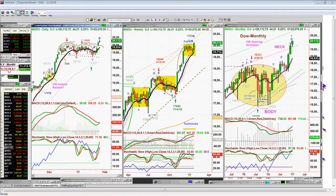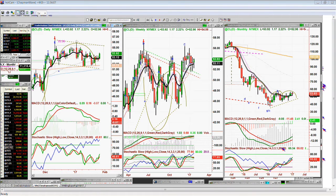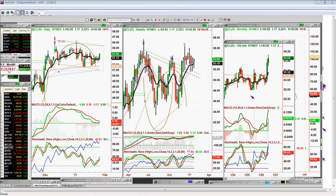What I was looking at is oil. On a 120-minute chart on oil, now your software, my software, counts 120-minute different. One's on the hour, one's on the half hour. But you have all those lows at 6 o'clock, between 8 and 9, at 10. There were the lows that were 52, 57, then 52, 56. Let's just say you had 52, 57.